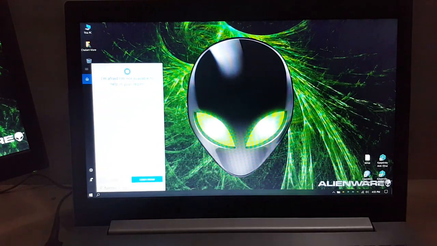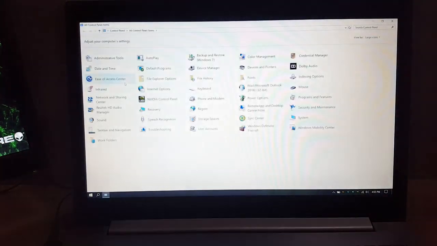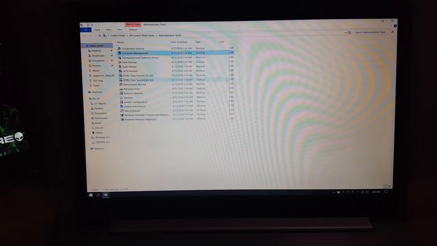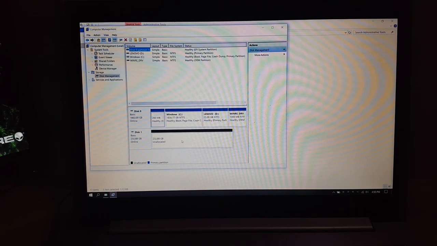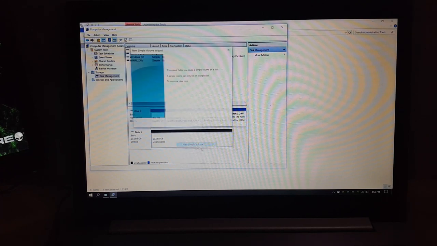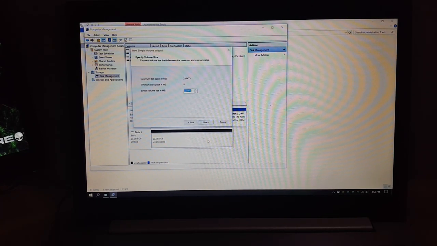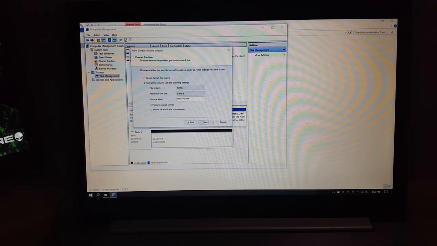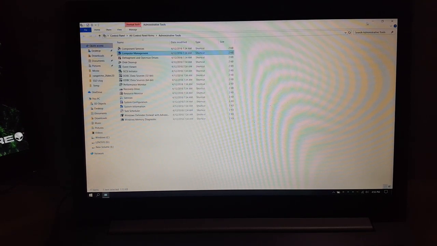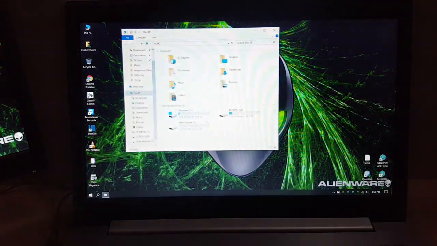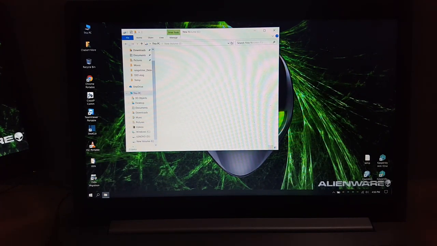We're going to go to control panel, then administrative tools and computer management, and disk management. As you can see, it's unallocated. Okay, we're going to allocate the maximum data. Yeah, we can assign D for now. Okay, there it is. That's now done, and we're gonna close out. We're gonna check on. There you go. With our SSD.